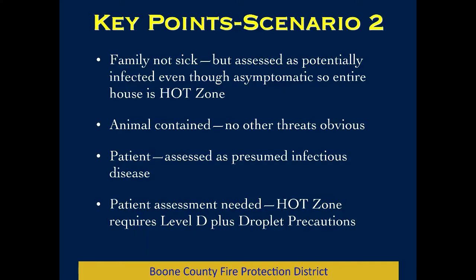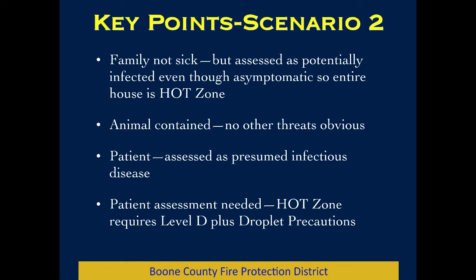So, key points from scenario 2. The family met us at the door, and she was emphasizing that she wasn't sick, but she was potentially infected. She'd been with the patient for a significant amount of time. They had been traveling, so we declared the entire house as a hot zone. Cover person announced patient contact. And we checked on that animal who was contained, which you probably heard a couple of times throughout the video. No other threats were obvious.